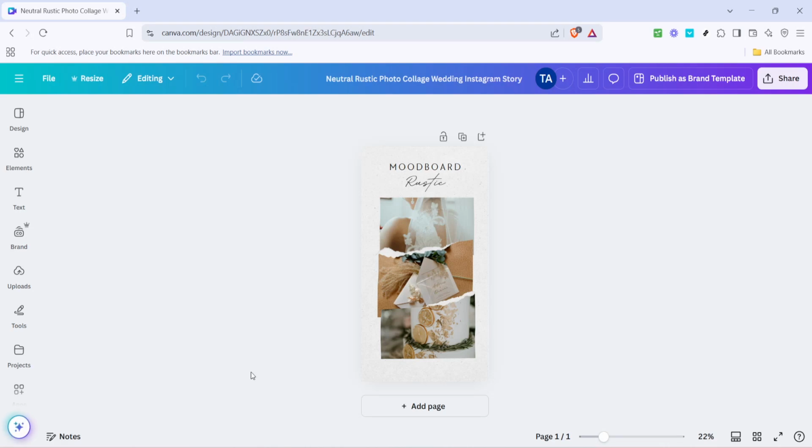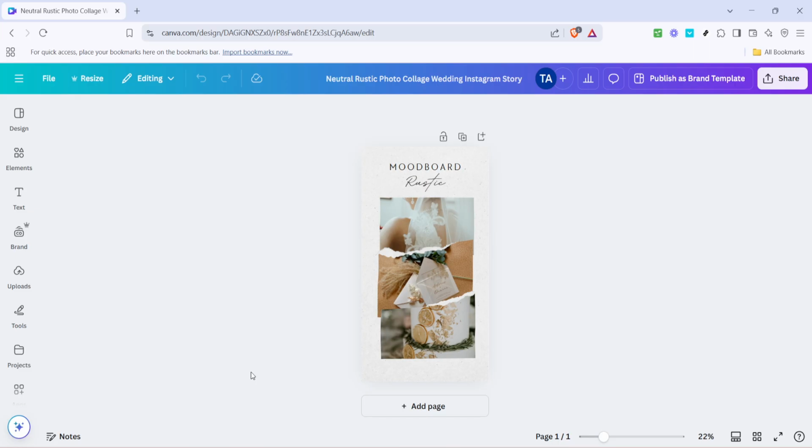In today's video, I'm going to teach you how to adjust layers in Canva. Canva is a fantastic tool for creating all kinds of visual content, from social media graphics to presentations and more. One of the key features that can enhance your design workflow is the ability to adjust layers, allowing you to manage and organize elements within your project with ease. So let's dive in and explore how you can accomplish this in just a few quick steps.